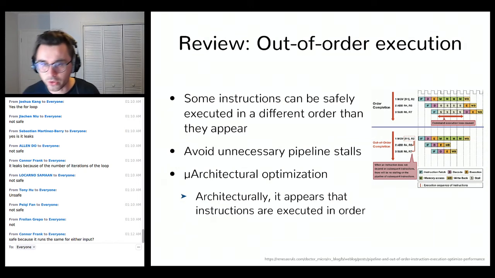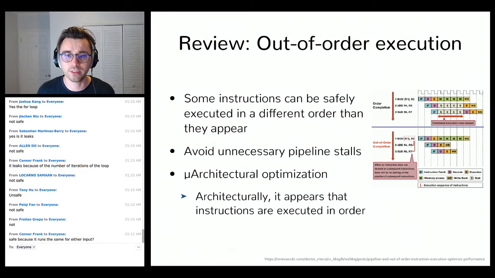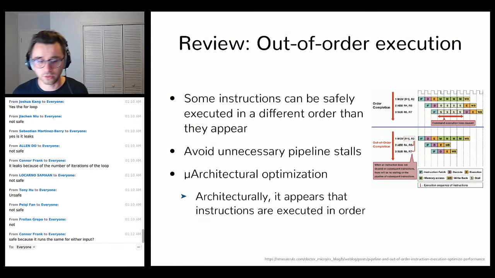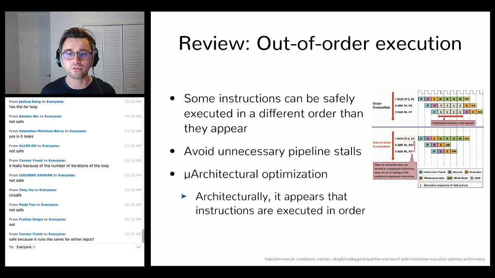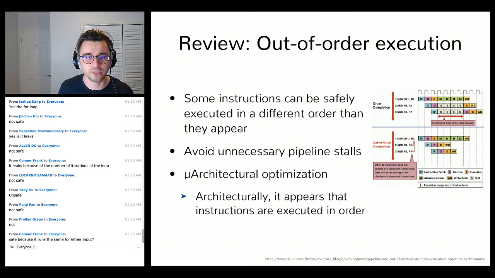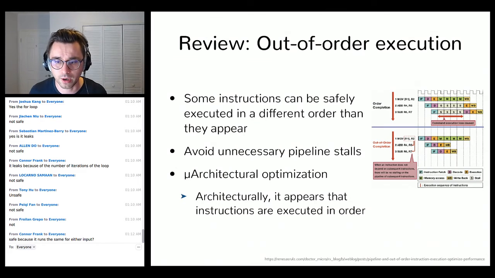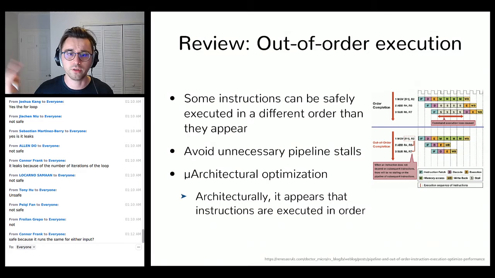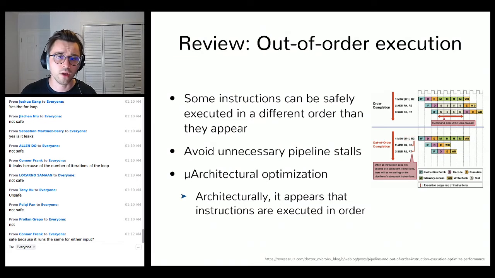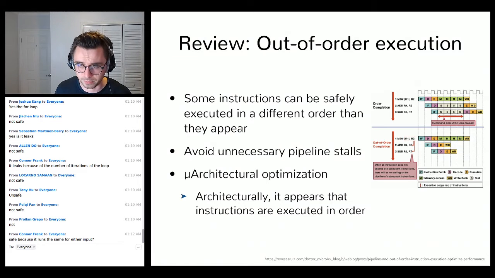Now, I'm briefly going to mention out-of-order execution if you haven't seen this. The other thing that our processors do is look at the instruction sequence and start executing instructions out of order. They don't have to do it in order. This avoids pipeline stalls. It's one of these optimizations that is completely transparent. To you as the programmer, it looks like things are in order, but it turns out the instruction five instructions down was executed before the current instruction.